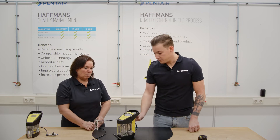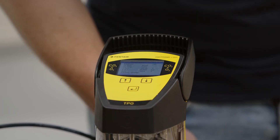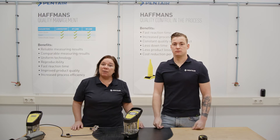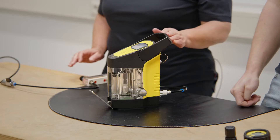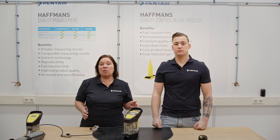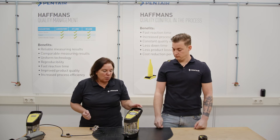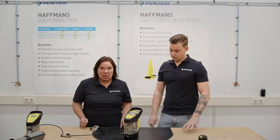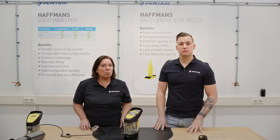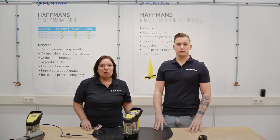Now we have connected zero gas to it, so the actual value in the meter must read 0.0. When the sensor is recalibrated we need to work more precisely, meaning that the instrument and the calibration gases have the same temperature. So leave them for two or three hours in the same room depending on what kind of temperature you began with. Also important is that the oxygen sensor block is flushed dry.